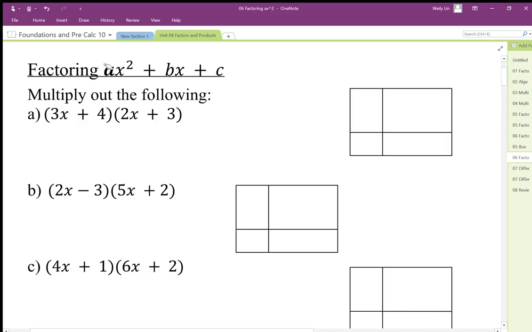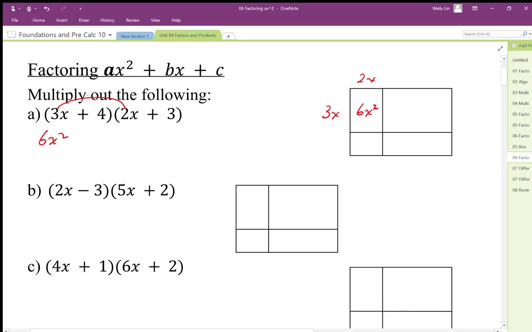And that ax squared comes from having a coefficient either here or both, like in this case. So when we multiply this out, we distribute this and we end up with 3 times 2, so we end up with 6x squared. Here we're going to end up with 2x along here, 3x along here, and we end up with 6x squared. So there's our first distribution.